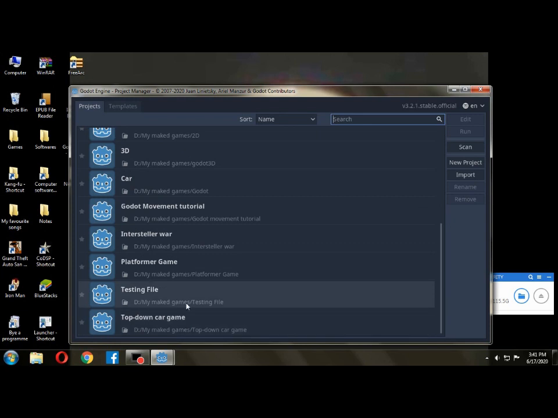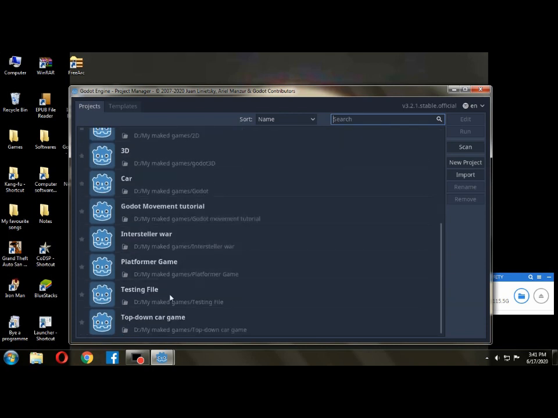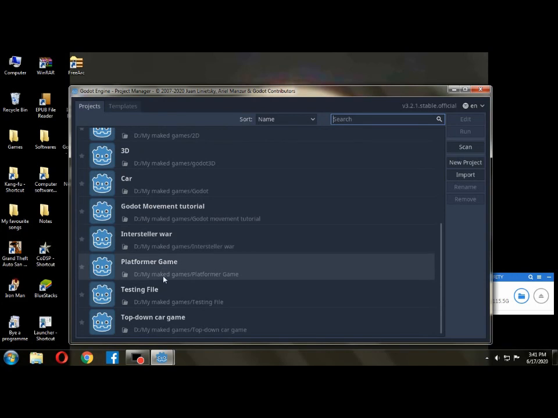I don't know, but I guess the games are serialized by their first name, from A to Z. Like this, this top-down car game is also serialized and it is at the last.